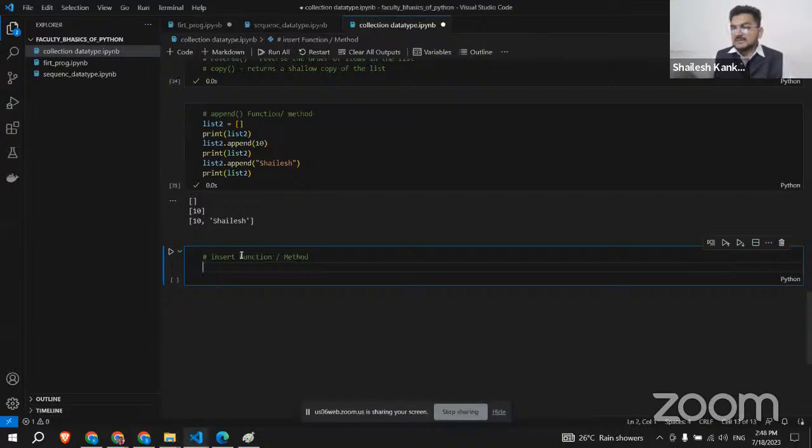So what does the insert function do? The insert function inserts an element to the list at a specified index. The insert method takes two parameters, as we showed. We will see an example first and then discuss the definition and the notes. What are the requirements at the time of declaration of the insert function? So we will first take an example in which we take the list.